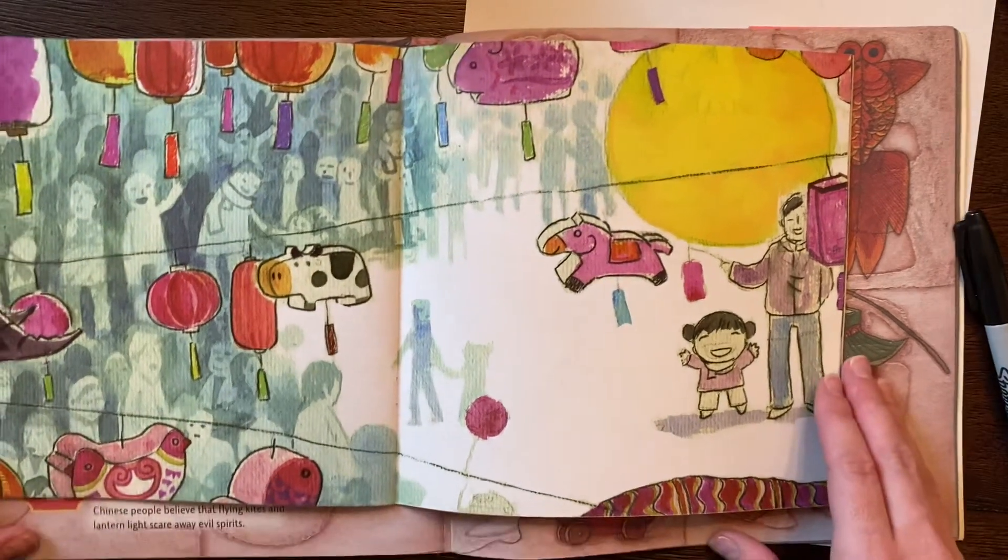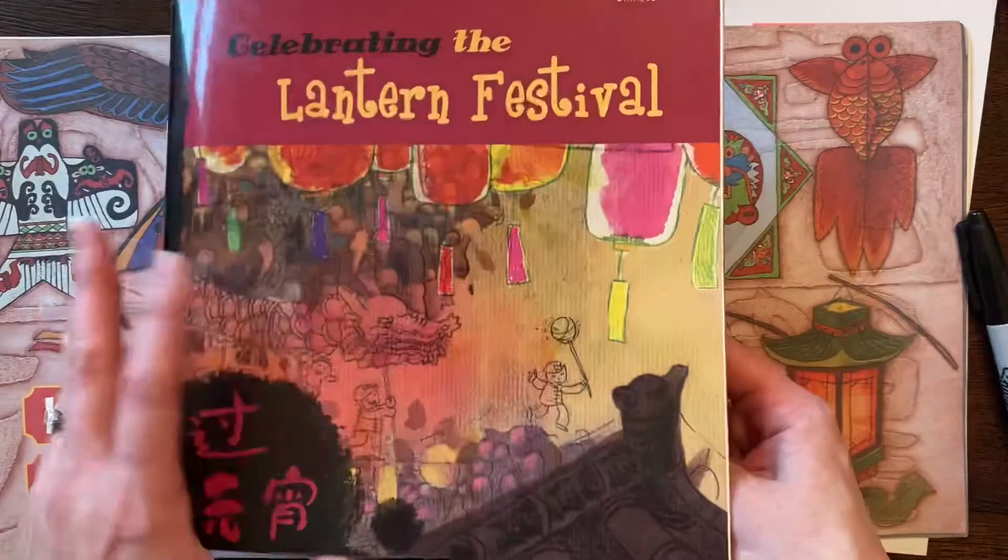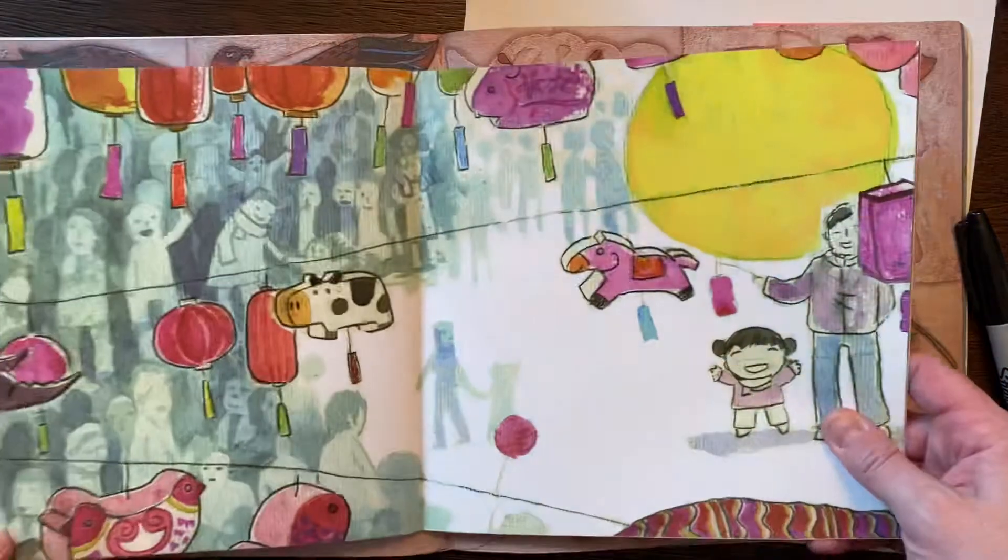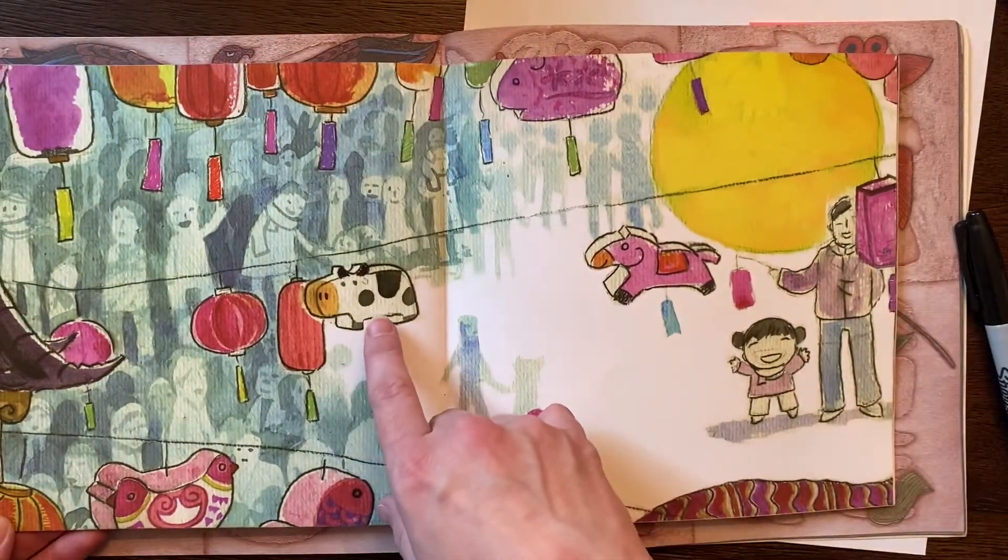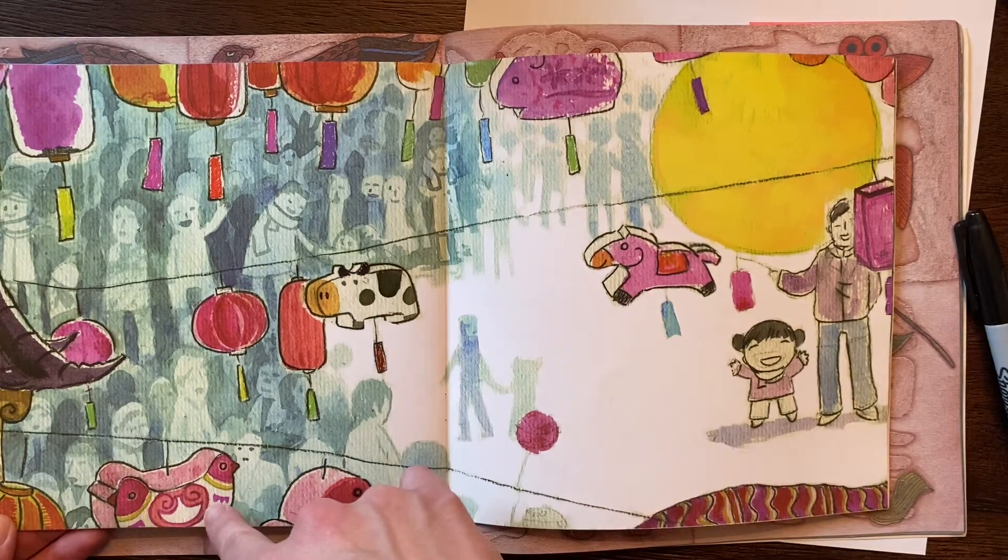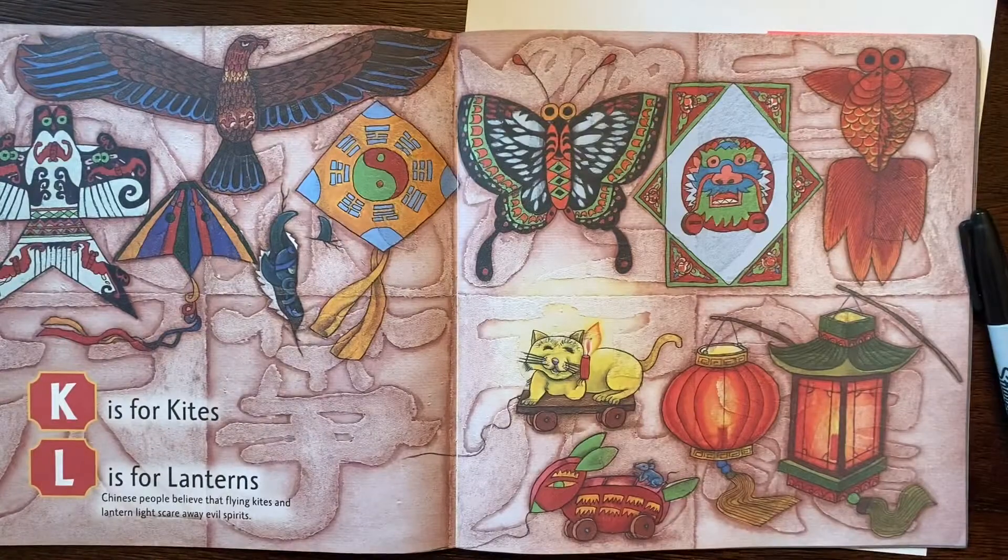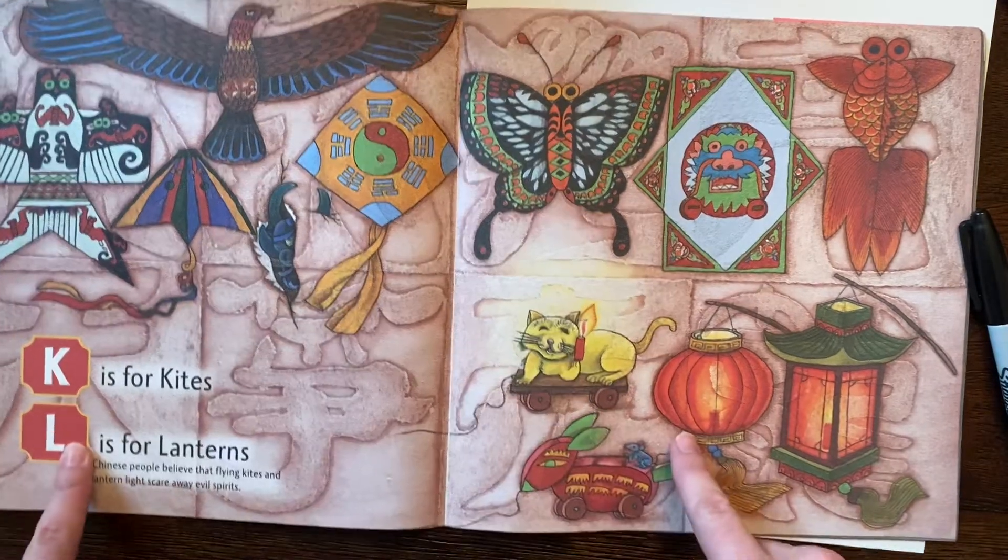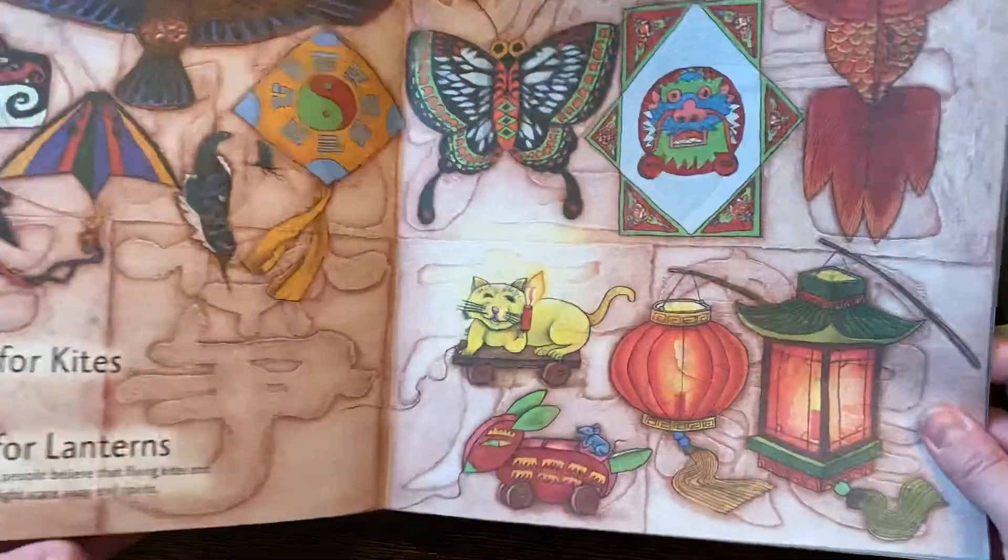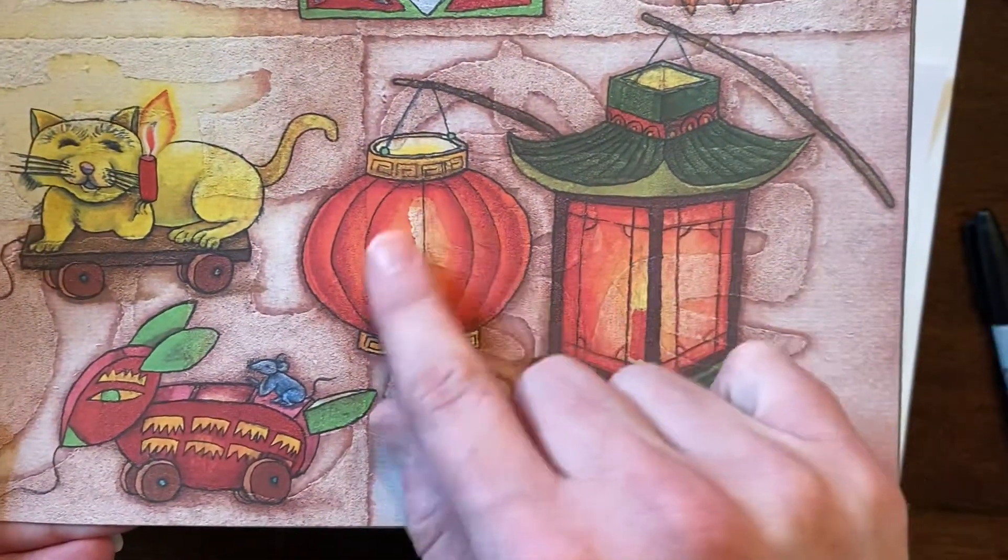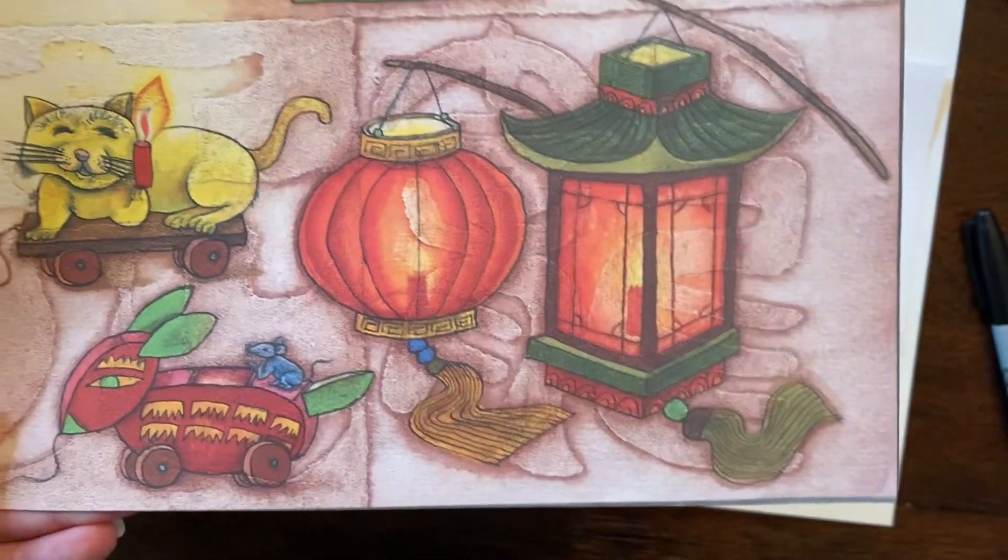And this one, this is a fun image out of the Lantern Festival book. You can see all these lanterns up here. And these have some animals and this artist drew them in a different way, but you still see those kind of sphere shapes. And then in this book, it has L for lanterns and look at these. Look how beautiful they are. Look at this fancy top.